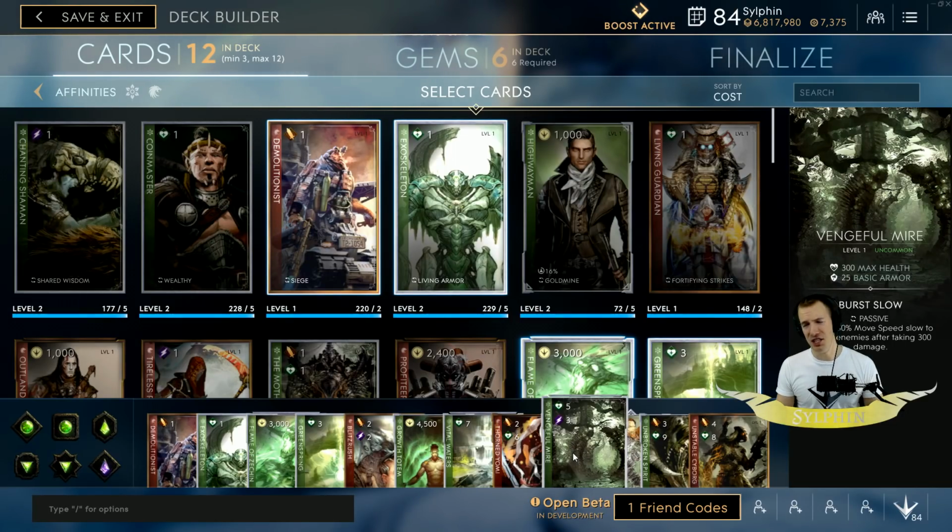Vengeful Mire, fantastic card. Applies that movement speed slow to all enemies around you after taking 300 damage, plus max health, plus basic armor. Absolutely phenomenal. You can stick to targets like glue that are attacking you, and that is what Terra needs. She isn't very mobile. She has no slow of her own.